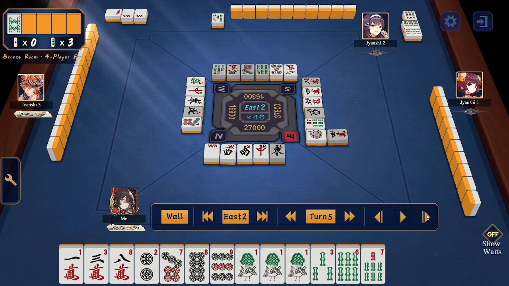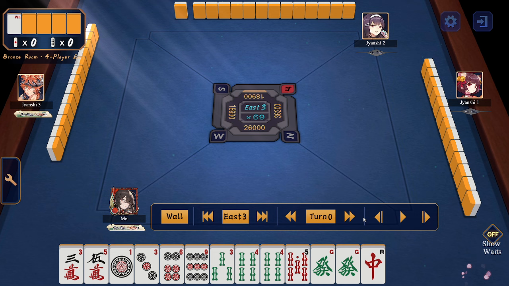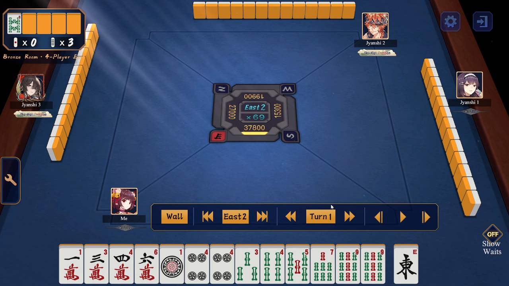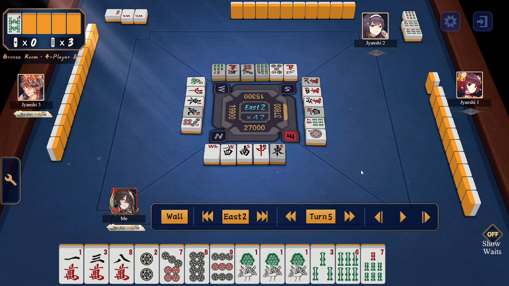Alright, we end up with this sumo anyway, so we don't ever really get to see it. I am curious, just for my benefit, learning how bronze room players play. So yeah, this is a 3-4-5 San Shoku at that point. No, it's a nothing. There is no hand here. Okay, so once again, no Yaku. Let's move on.